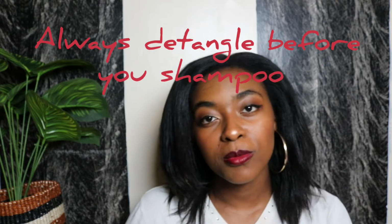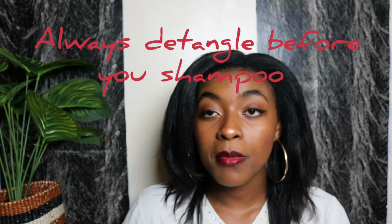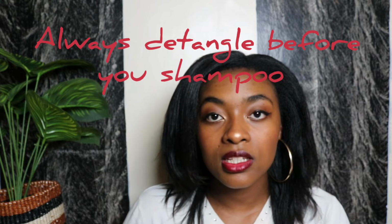The first procedural thing that I'll tell you to make sure you're doing after you've undone your hair is, number one, always detangle before you shampoo. Tangled hair is just going to make you cry. For me, my scalp was so sensitive after this. Mind you, since I was young, someone could be combing my hair with a tractor and I don't feel pain. But when I've stayed with my hair settled, the scalp becomes really fragile because nothing really is happening to it. So when you go from not doing something to yanking your hair while combing it, it can be painful. So make sure you detangle your hair properly.